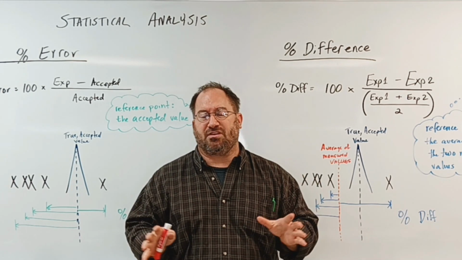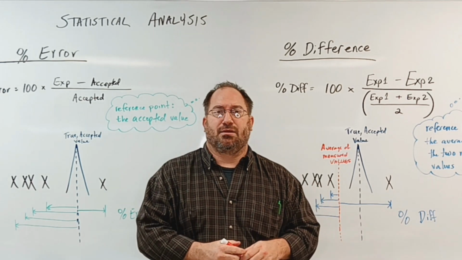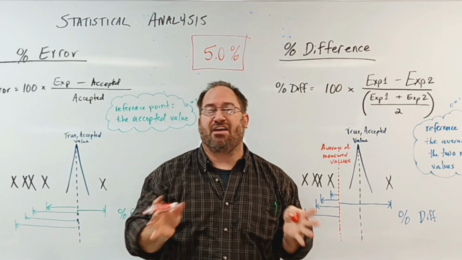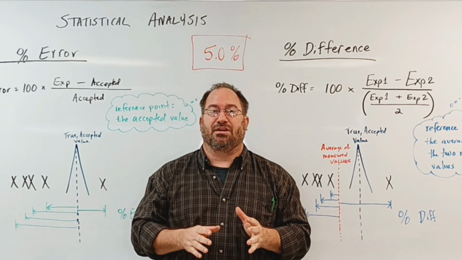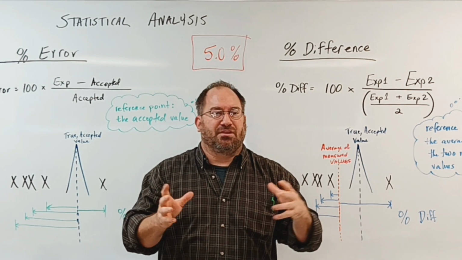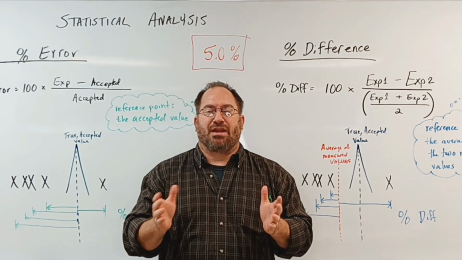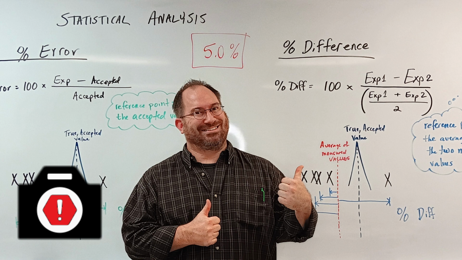For these two terms in physics, your threshold for what we count as good data or not so good data is 5%. When a measurement is below 5%, whether it's percent error or percent difference, any anomalous contributors to your measurement that may make it better or worse are negligible enough that you can accept the value as viable, as a useful, acceptable value. When it goes above 5%, it's not automatically bad data, but you now have to start asking yourself what contributed to that percent difference being higher than 5%.